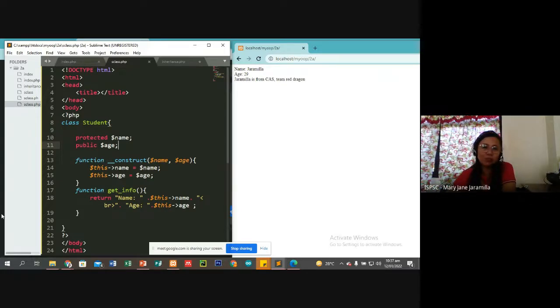So, ganun yung paggamit ng private natin. Private, sa kanya lang yan. Hindi mo siya pwedeng i-access, kasi may gusto akong itago or i-hide doon, part of the system that is exclusively for that certain type of variable only. So, ganun at ganun po yung encapsulation natin.